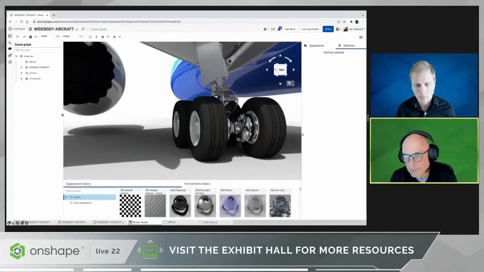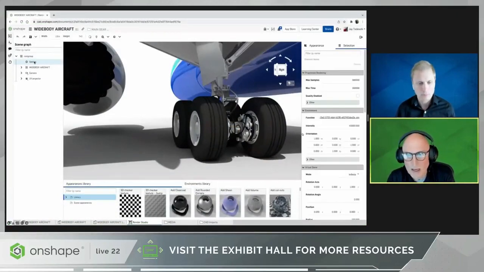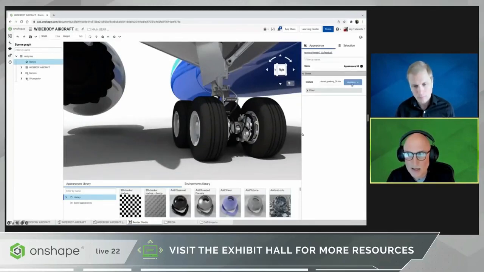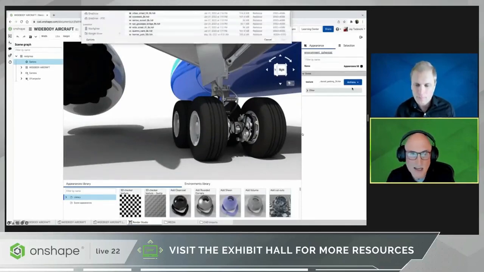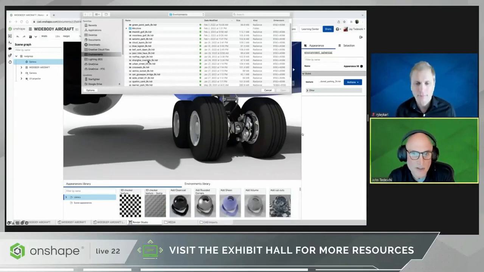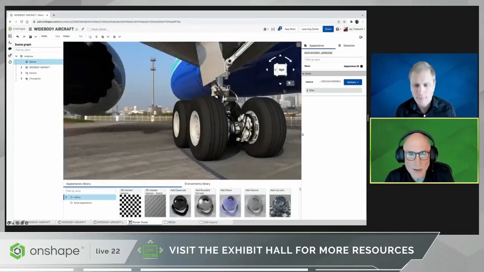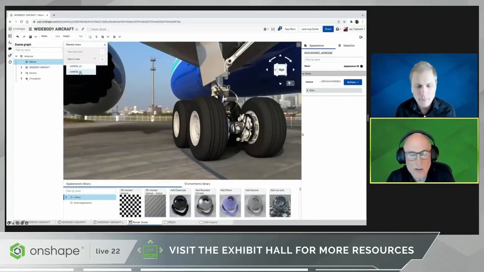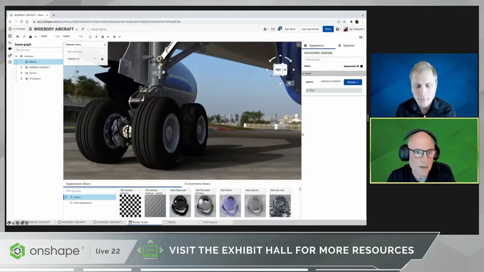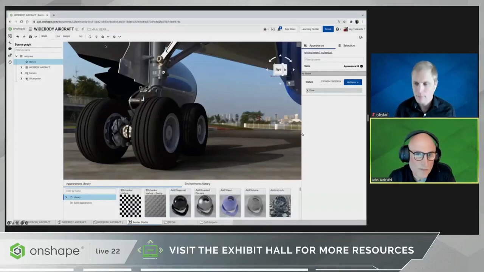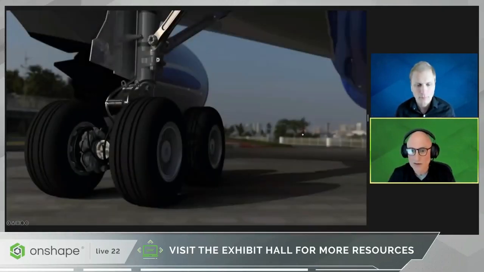So, you can see, you notice the wheel, but now we've got the wheel at the end of the landing gear, and I'm going to select an HDR file. In this case, it's an 8K HDR. And we're going to apply that as our background. So that image is now supplying the light direction, the light intensity, as well as the image itself, which is what we're looking at as our background. So I'll select a different camera, get a different view. And finally, this is what that rendered image looks like.